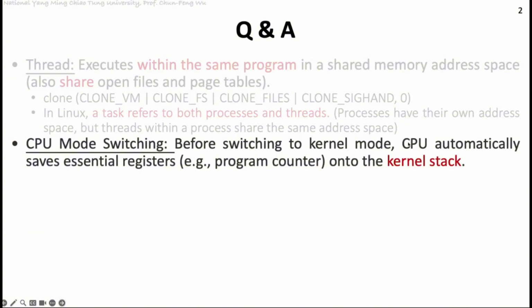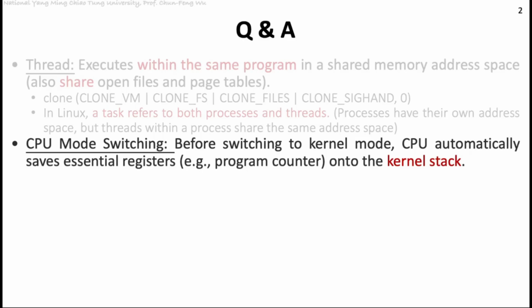The second question is about CPU mode switching. Before switching to kernel mode, the CPU will automatically save essential registers on the kernel stack. People asked, when we switch from user mode to kernel mode, what about the user-related registers? Those are stored on the kernel stack.